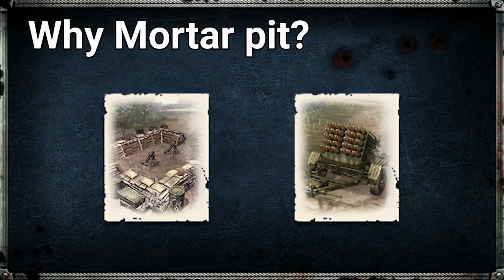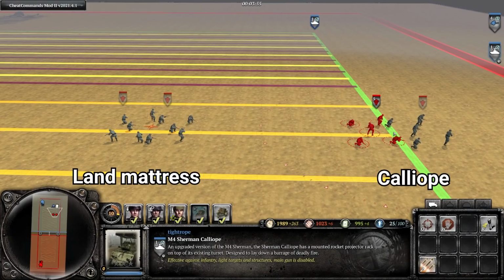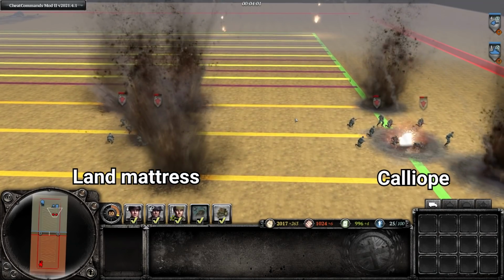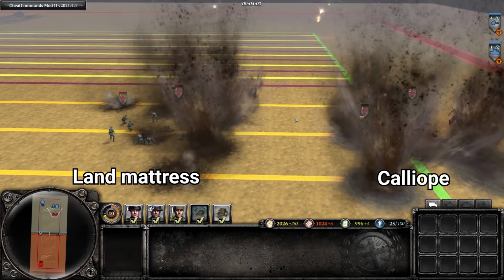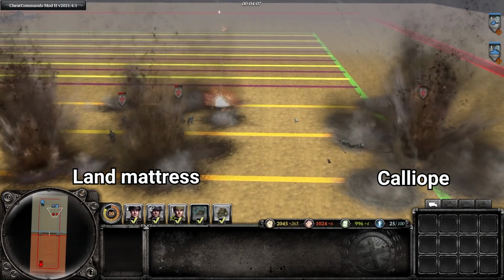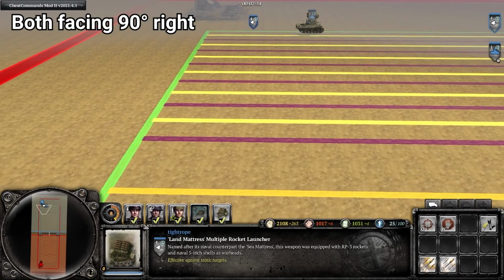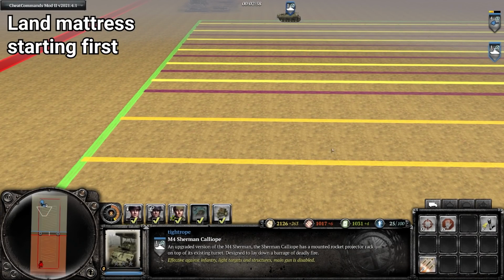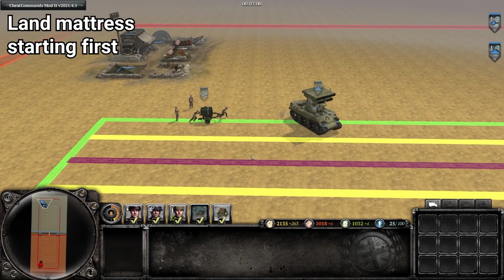this commander. I did play extensively with both, and at least for 1v1 I found the Mortar Pit to be superior for the following reasons. The Land Mattress fires its rockets at a relatively slow rate, and it also has quite bad AoE damage on the rockets. These factors combined make it significantly worse than other pieces of rocket artillery at wiping squads. The Land Mattress is crewed by infantry instead of being a vehicle, and this means it is slow to rotate to face a target and then start firing off its rockets.